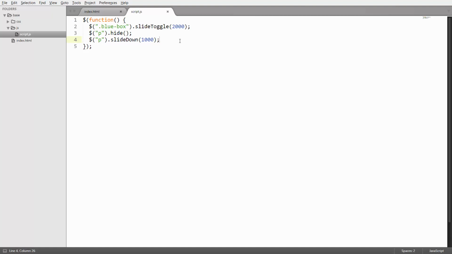Alright, so I encourage you to try this out for yourself a bit more and use the slide toggle, slide up, slide down, fade in, fade out, and so on, and get used to them. Also maybe play around again with fade in and fade out versus fade to and see how that works for you. And then you're already going to be confident in using these basic animations with jQuery, which is great. I think it's really easy to get started. And I told you that's one of the major advantages of jQuery. So you can get up to speed and create some animations like these pretty easily and pretty fast.